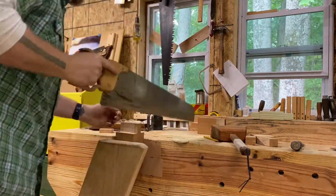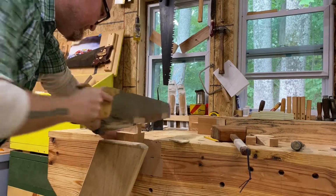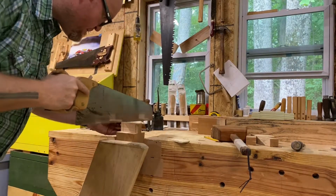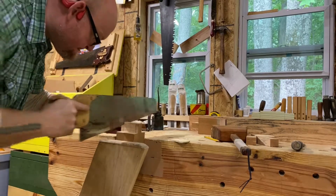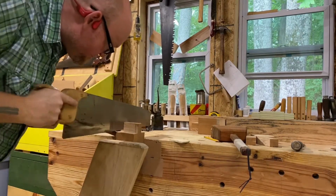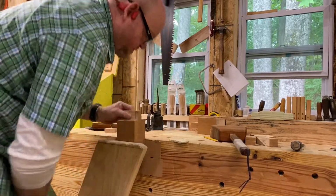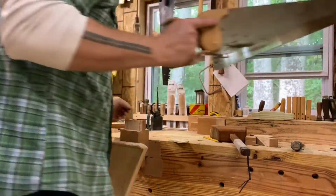For efficiency, I'll cut all of the same cuts that I can across all of the pieces. For me, that means cutting the two large ones, and then since I have a thinner piece, my vise takes some resetting between thicknesses, so that one's going to have to wait. I'll do all the work on the thick pieces and then do the thin piece. And this is the last side for this cut.